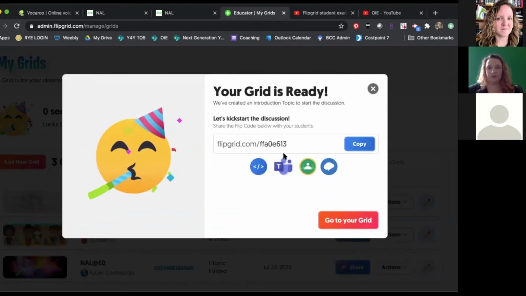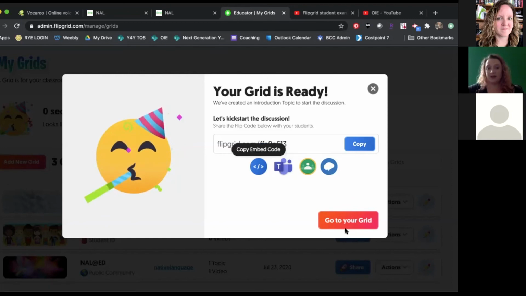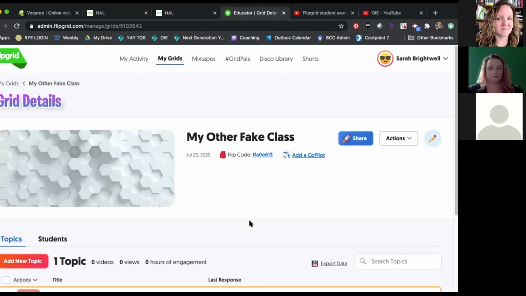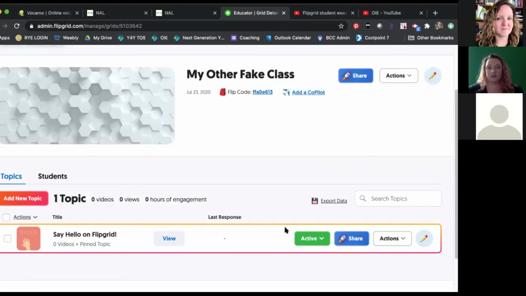There we go. There's the direct link to it. Now, even if you give them this direct link, so let's say you take this and you use the share to Google Classroom button, they're still going to need to know that code if that's how you set it up. Now, if you set it up using their Google, then they'll just use their Google. But it just depends on how you set that up. But that's your link, so that's how they would go to it. And this is what it defaults to looking like.